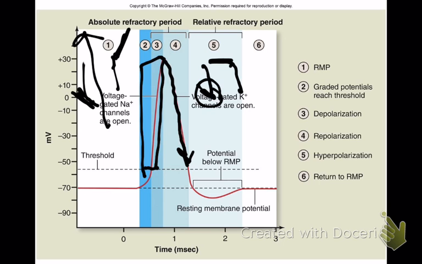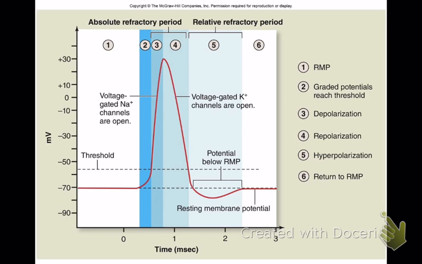Now remember what activation means. It means open the activation gate. But if it's already open, I can't re-stimulate it. So during the period that the activation gates are open, you could hit it with a hammer and it wouldn't care. It's not going to open a gate. Gate's already open. So that's what we call the absolute refractory period. There is nothing you can do that will make that gate open because it's already open. Okay so far? All right.